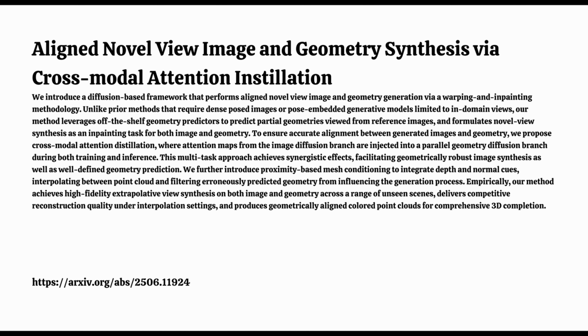So MoAI builds on that warping and inpainting idea, but does something different. It does. The key is that it applies this idea to both the image and the geometry at the same time. It's a dual process. How does that start? You feed it the input images. Yeah, those unposed reference images. It then uses standard tools.